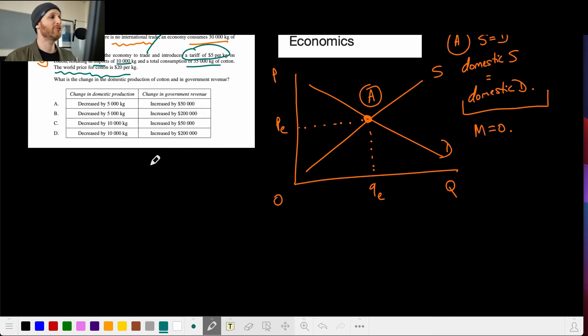What I would just do is I would draw this up. So I've got the original situation on that side, and then I would go, okay, so here we've got P, we've got Q, sorry, it doesn't look very good, but the nib on the Wacom is almost to nothing. So what we've got here is that the world price is $20. So I can just put this across here, and I can say, all right, so P world is $20.